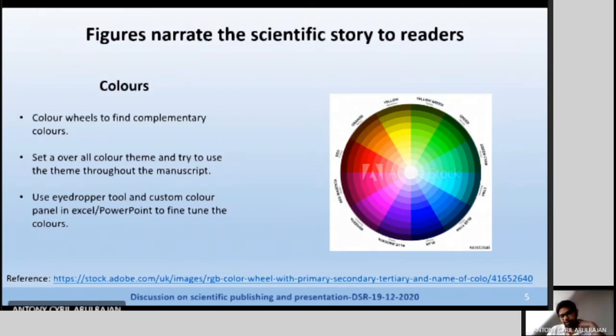Please use them to fine tune your colors, because in Excel, in the default version, you will be having one orange and one blue, but you can of course change them to different intensity and more brighter or less brighter. So it's good to use the eyedropper tool and the custom color panel in Excel. So this is about colors. If you pay attention to these colors, you're already going to keep the reviewer occupied.